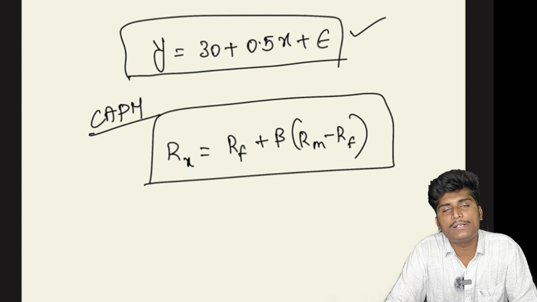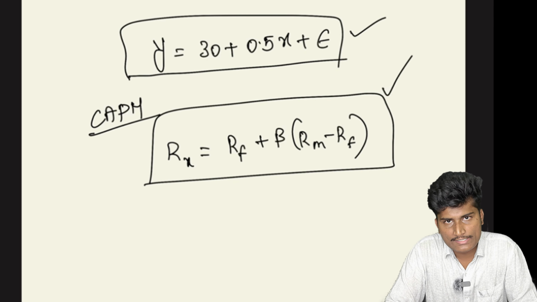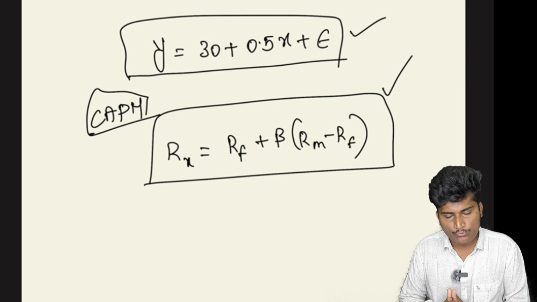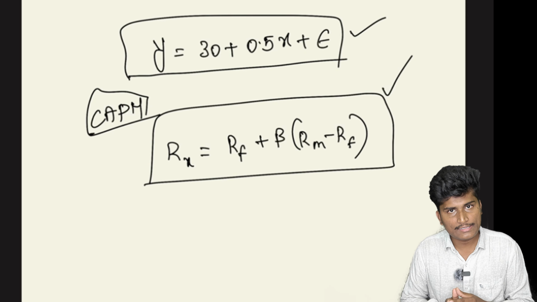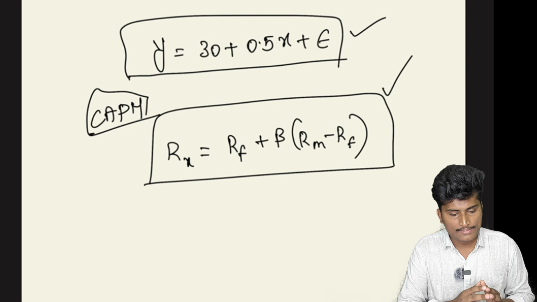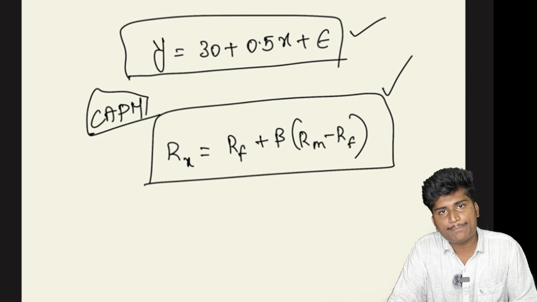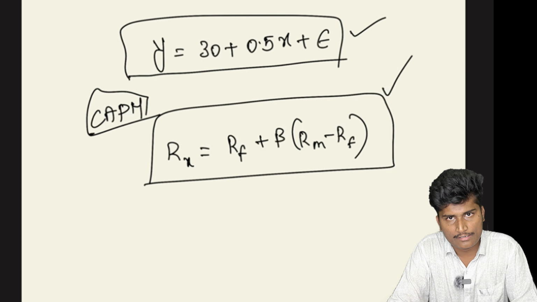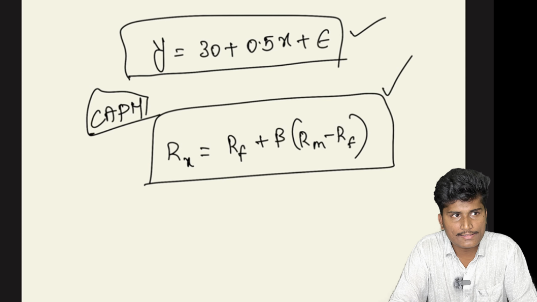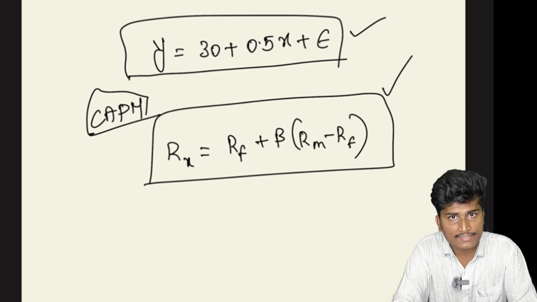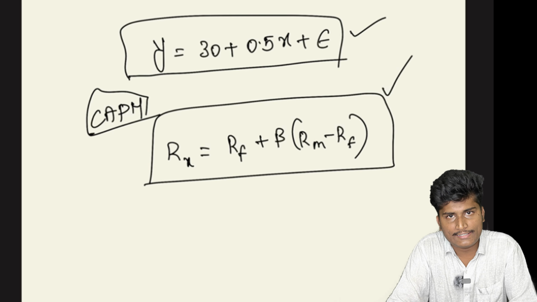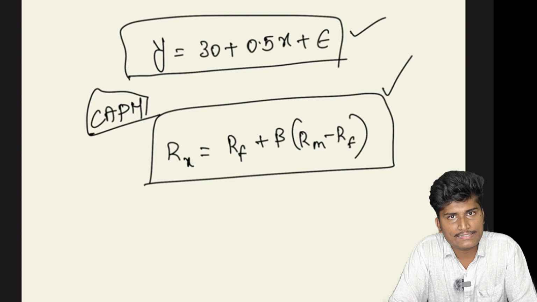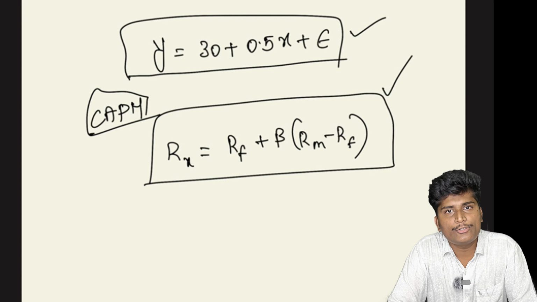Now you need to be able to represent this equation in a graph. Try to represent whatever equation you see in the books in a graph. Then you will have a different perspective on the entire concept. Before representing it in a graph, you would have only, I think, 60% of the clarity on the concept. If you represent it in a graph and then analyze it properly, then you will get 100% clarity over the concept. Okay, try to do that from now.